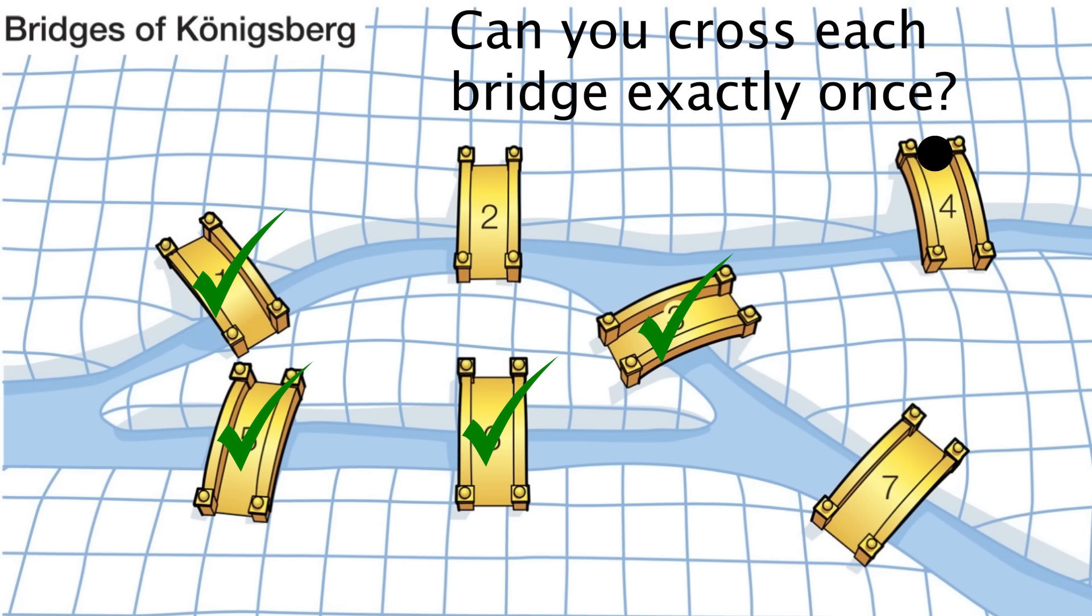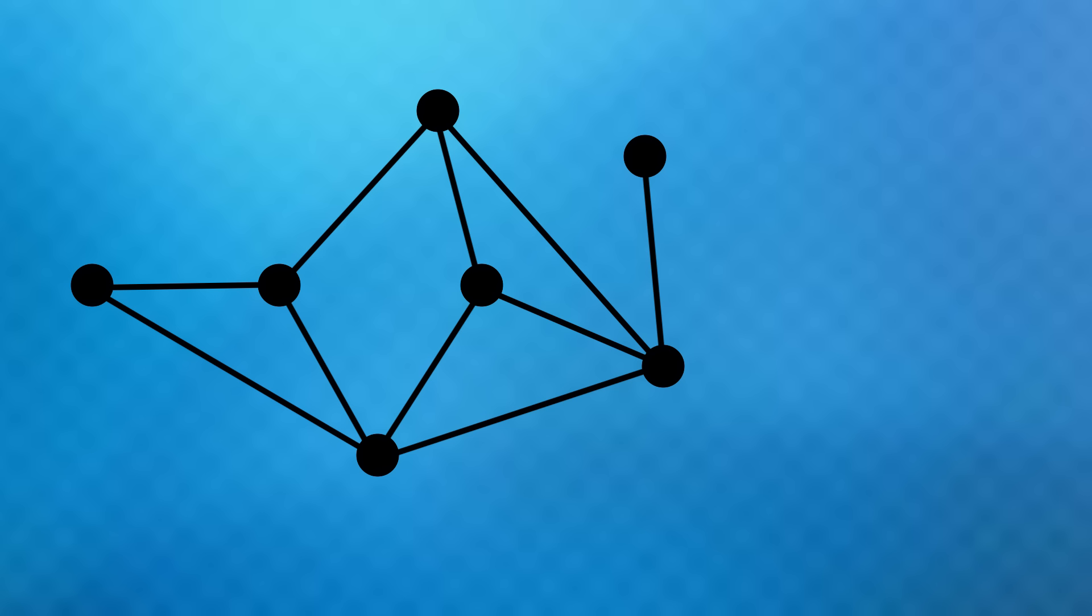Graph theory is not about the graphs you know from middle school and high school. A graph here is made up of nodes and edges that connect them. This could have a wide variety of applications, many of which lie in the field of computer science. Now, a graph could have nodes that represent people and their connections could represent compatibility, in which dating sites need to use algorithms to create best matches. Nodes could be cities and edges or routes that connect them, where you need to figure out the shortest path from one point to another.